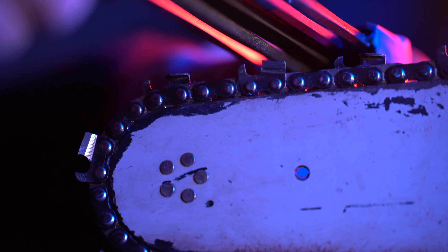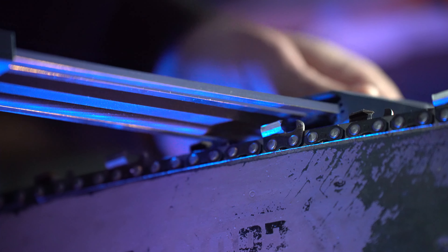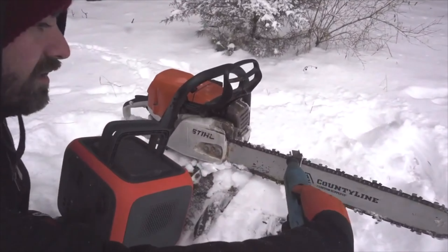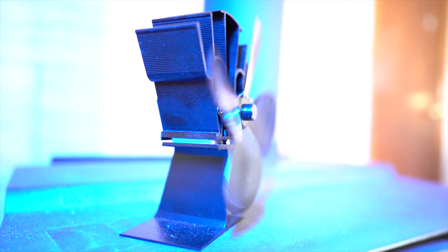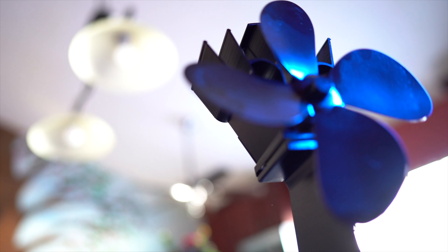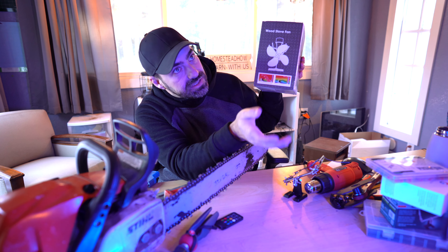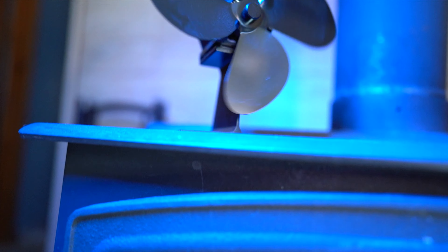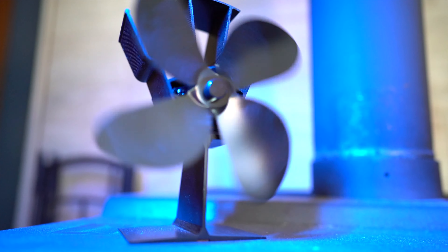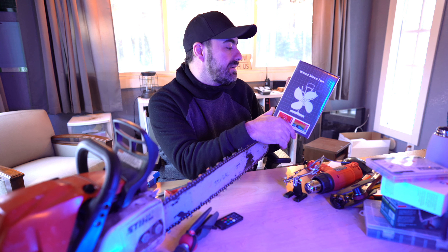Next is the Bluetti Max Oak power station. They sell these in all sorts of sizes. We've had ours four or five years. It's a portable power station — you can plug in 120-volt AC devices, so I could be in the middle of the woods and plug in a shop light. We use it camping. It has both DC and AC output, you can plug in a solar panel to recharge it, or plug it into your wall at home. There's a flashlight on the back, and the top is a wireless charger for your phone.